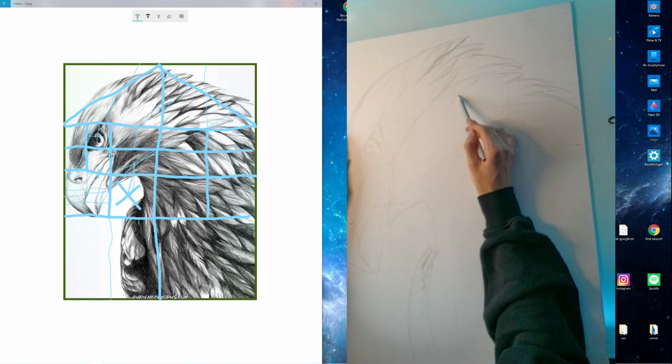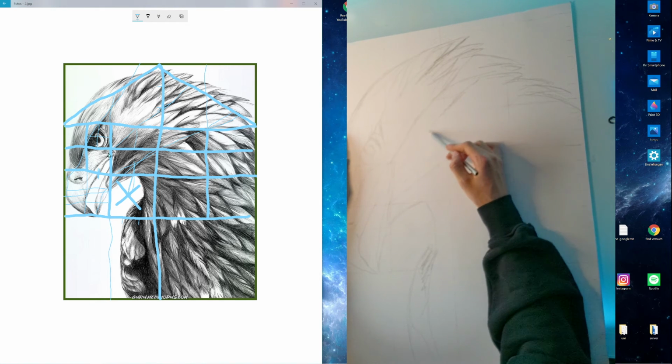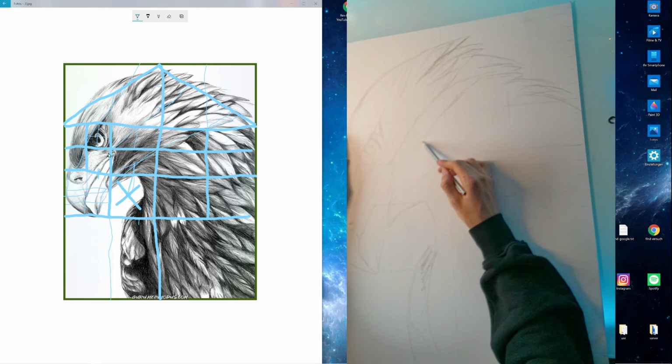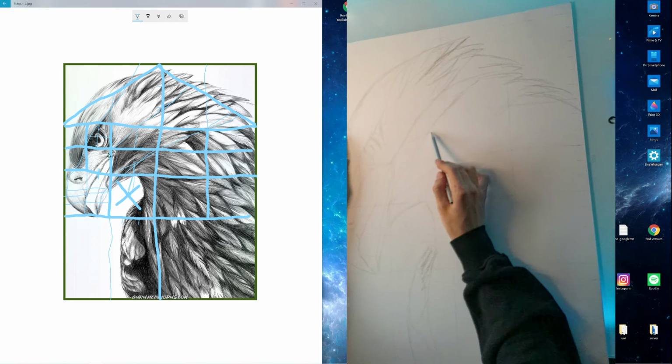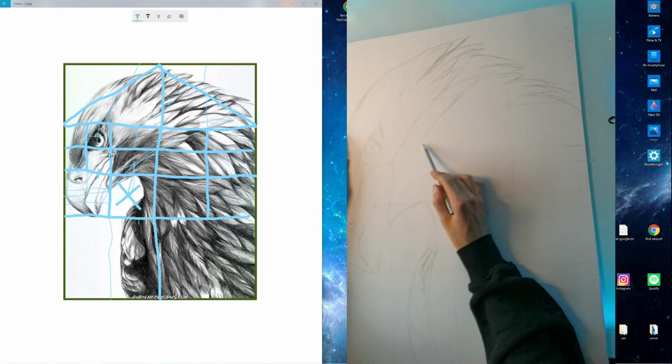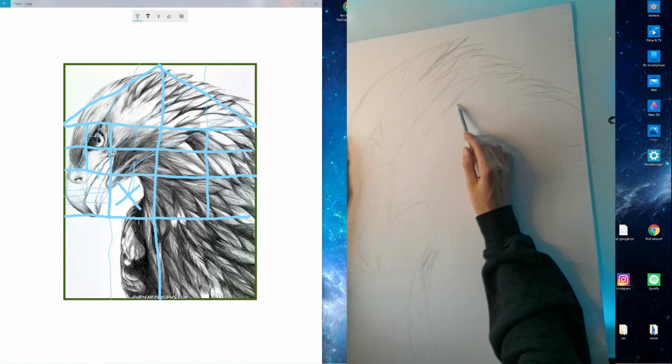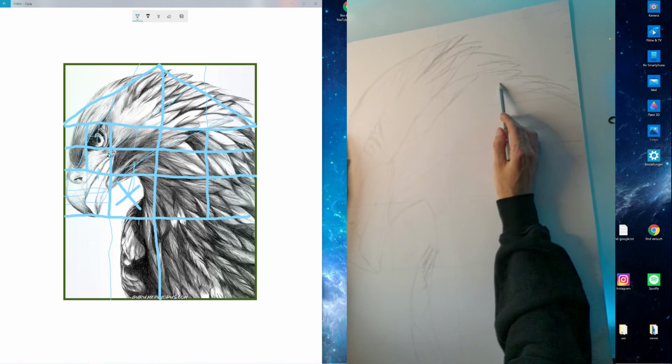Here's like this one, and this one goes back down to here. As you can see, it's really not hard. Literally everyone could do this right now.